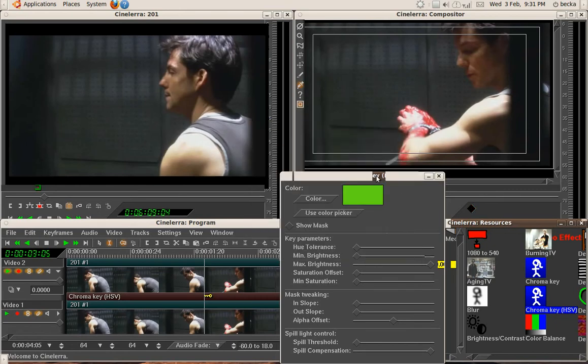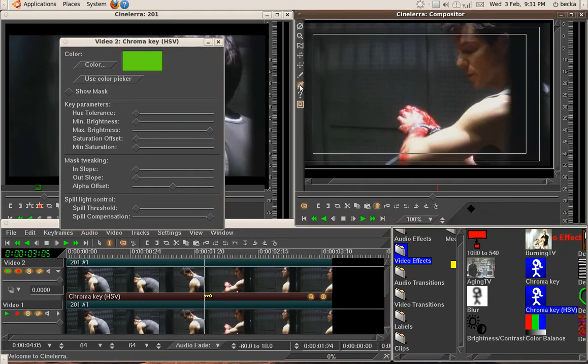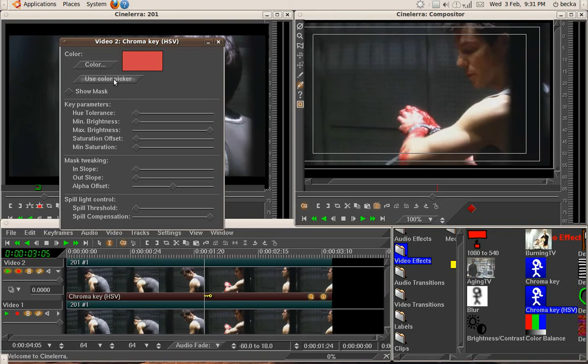Now, what you need to do is get colour, so this button in the compositor here, and then try and grab some of that red. Then go to use a colour picker, press that. The reason you're not seeing anything yet is because I have hue tolerance 0, which is how much of that specific colour on either side it will mask out. I always start with these defaults because they're a good place to start, and then you slowly increase and decrease different settings until you get a good mask.